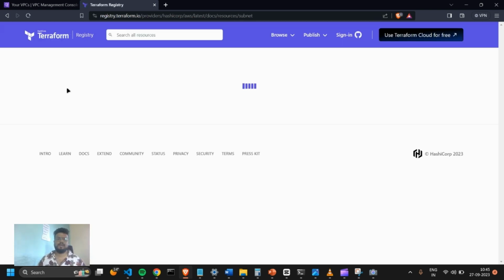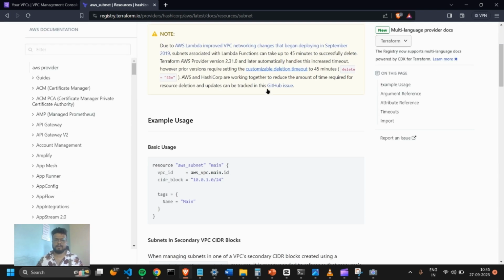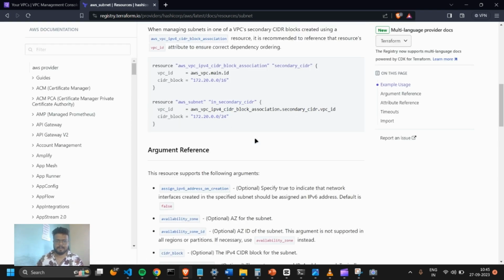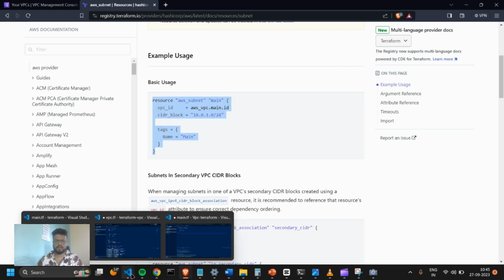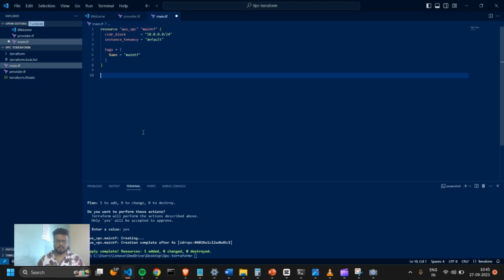So it will direct you to HashiCorp again. Now copy this resource code and paste it. Before I paste, let me give a name so that everybody can see. Subnet.